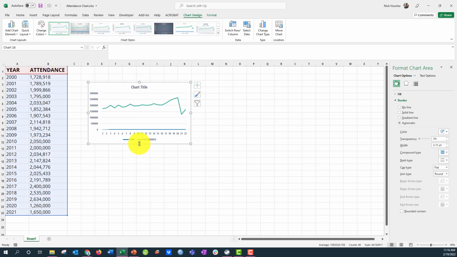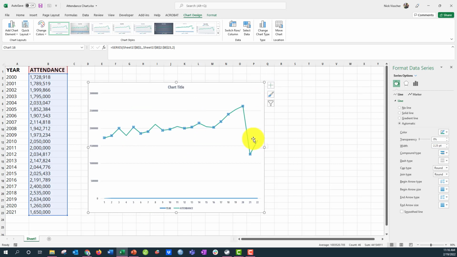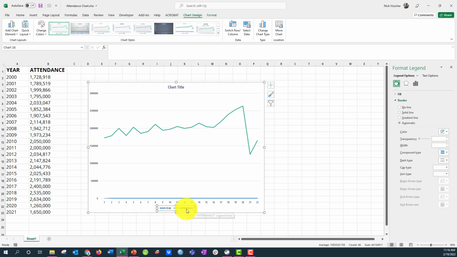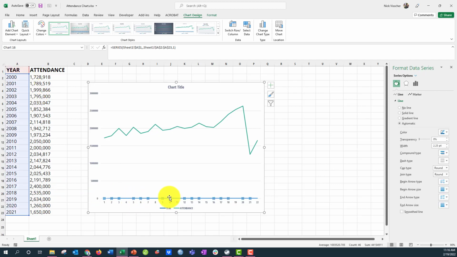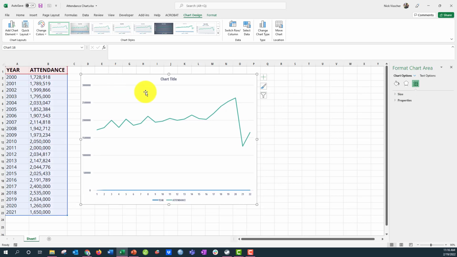But something is off when you do this in Excel, and you can see that the attendance line looks good. That looks nice. Along the y-axis we have our attendance, but then along the x-axis there's no years. It's just numbers 1 through 22, and then you can see we have a legend here that says year and attendance. So it's actually treating my column of year data as numbers. It's treating them as another series of data, and you can see this blue line here because this is visualizing attendance in the millions. You know, a value of 2000 would be very, very low, so it's kind of all the way down here on the axis. So there's a couple different ways that you can fix this in Excel. I'm going to go through each of them right now.